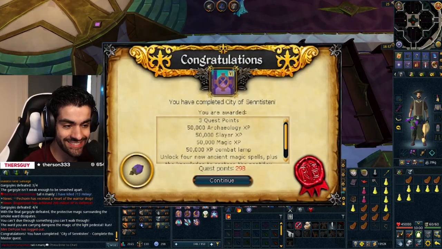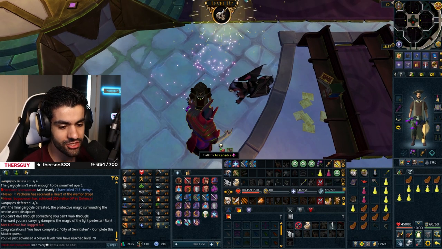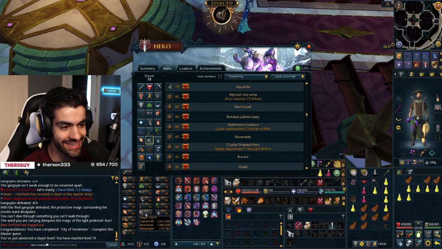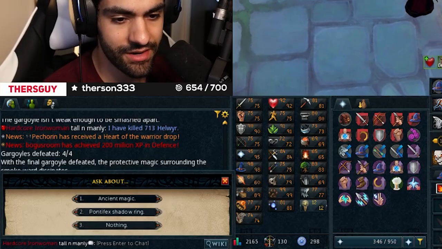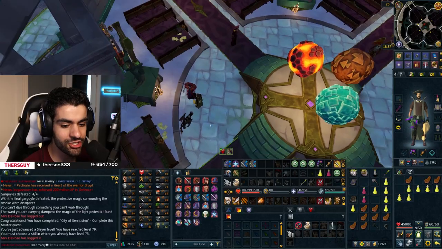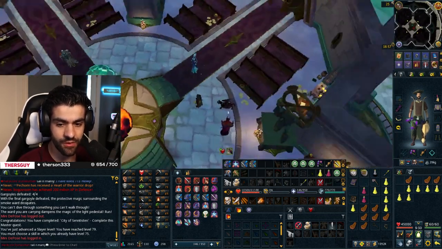Alrighty, that is City of Seniston complete. 298 quest points as well. That's actually huge. We're now 79 Slayer as well. Combat XP lamp. Let's check it on probably Summoning, right? Yeah, may as well. Asking about ancient magics. Actually beautiful. Alrighty, team. We are in such a good spot now.